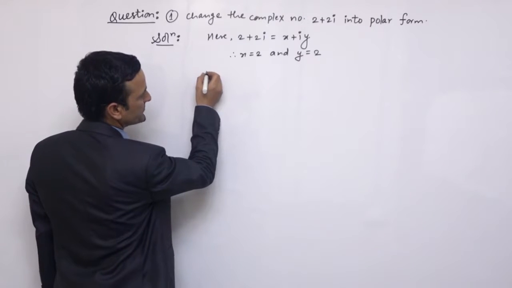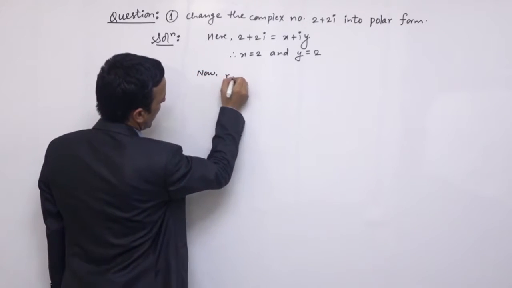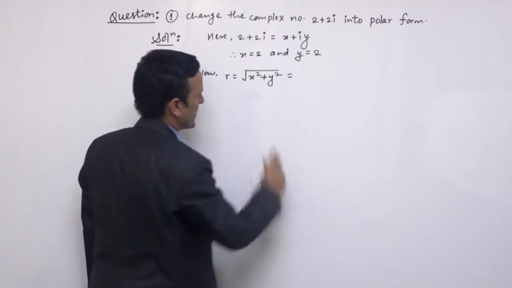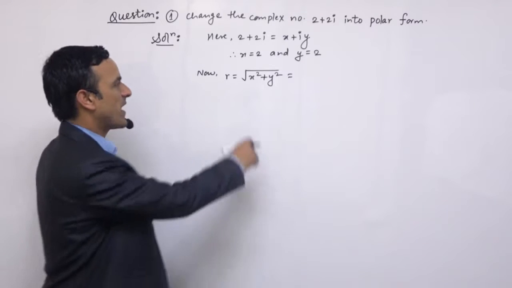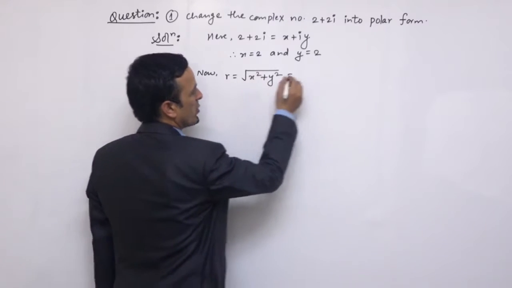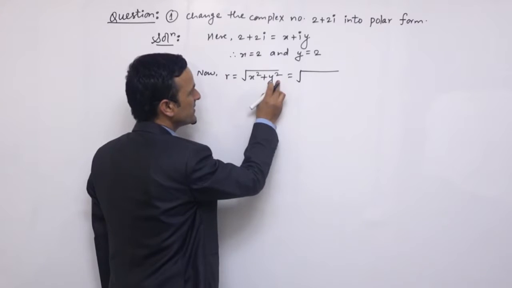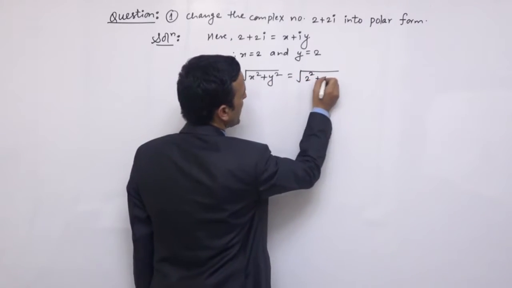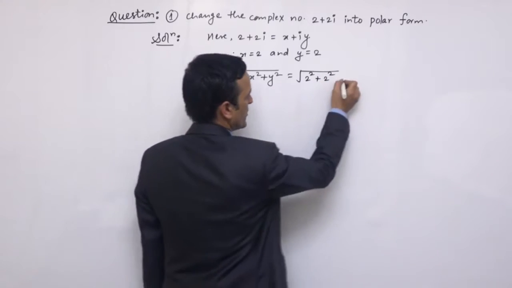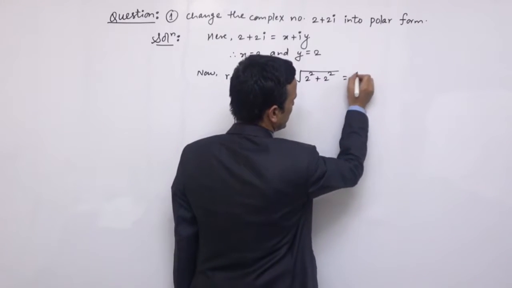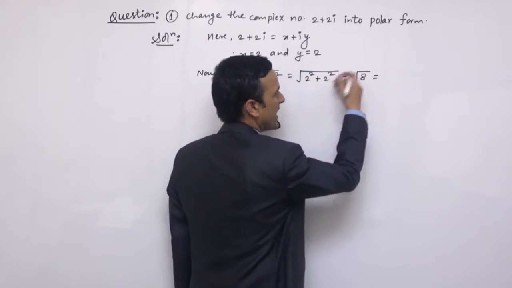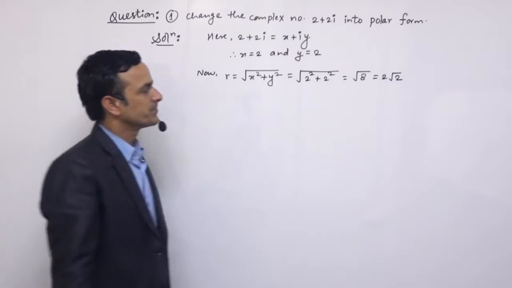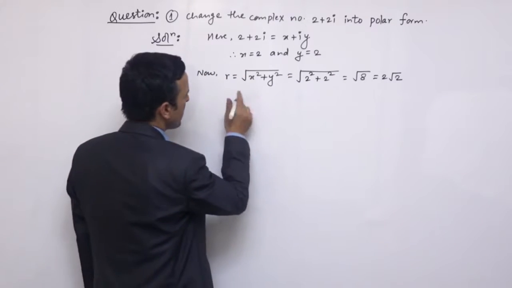So for r, so r is equal to square root of x square plus y square. This is the formula to find the value of r. So let's put the value of x and y, which is given here. So x means 2 and y means again 2. So if you solve it, 4 plus 4, this is 8. And if you find out the square root of 8, then we get 2 root 2. 8 को square root 2 root 2 हुन्छ.